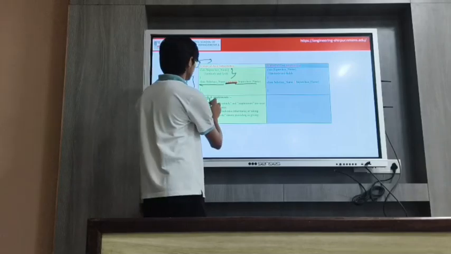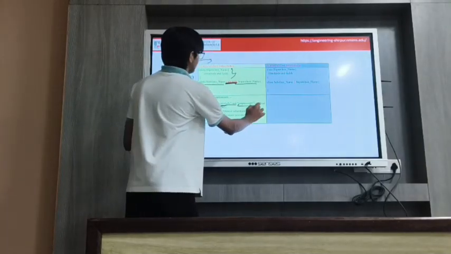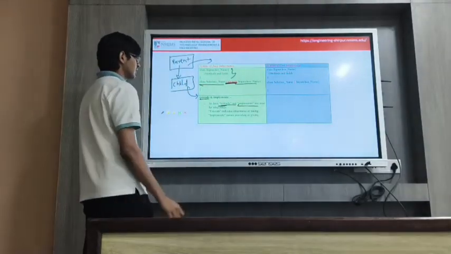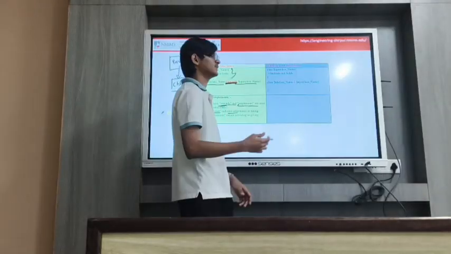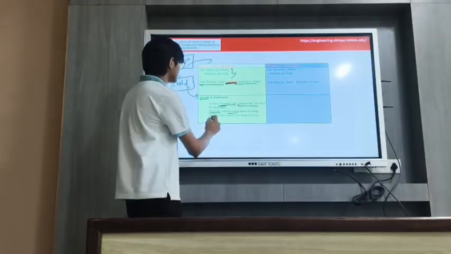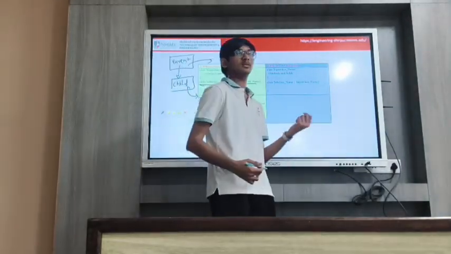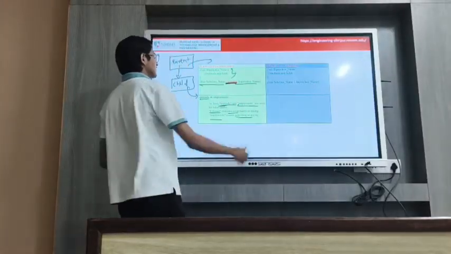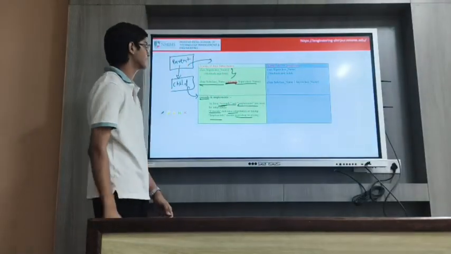The extends keyword is used for inheritance. Extends indicates inheriting or taking, while implements means providing or giving. And this is for C++ inheritance, for example.